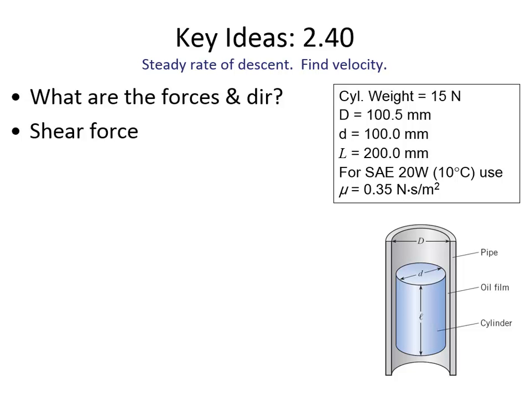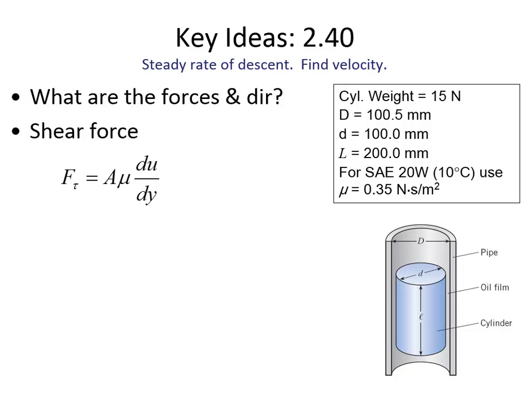Equilibrium is important because this cylinder that's falling downward has a weight of 15 newtons. And what that means is that there is a shear force, I'm going to call it the force due to shear, that's pushing up, and it's also 15 newtons. If it was anything other than that, then the velocity would be changing if there was an imbalance in the forces. But since the forces are equal, it continues to move downward at the same speed. Any questions so far?